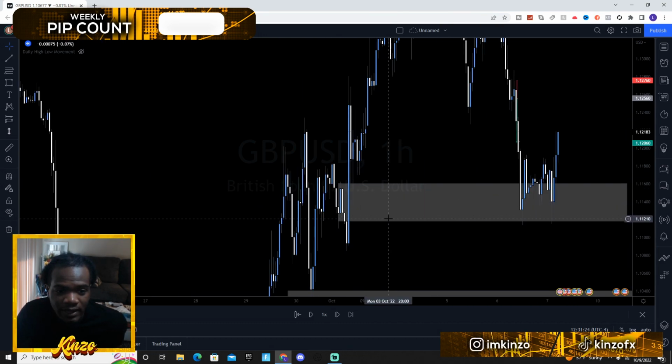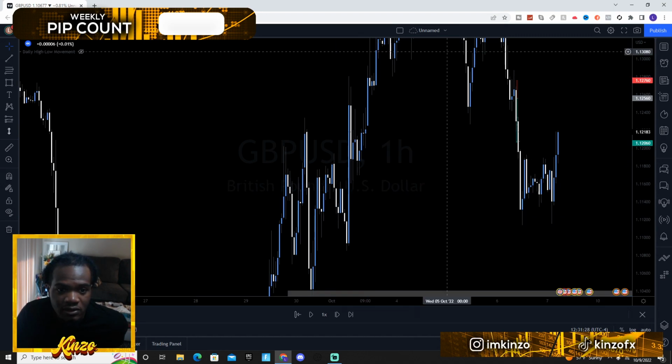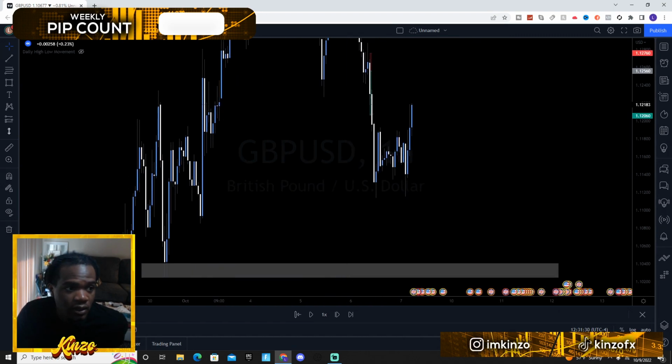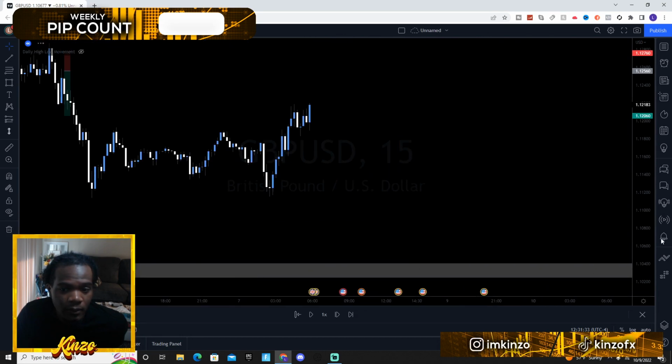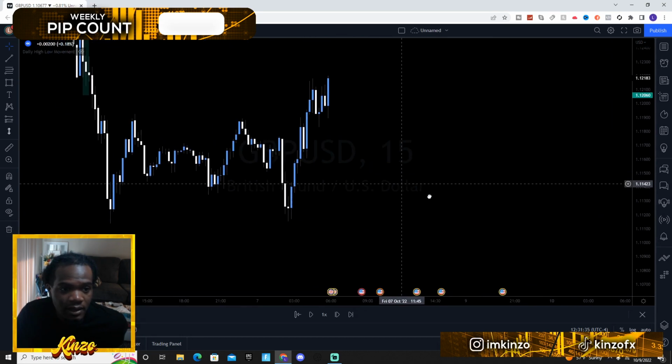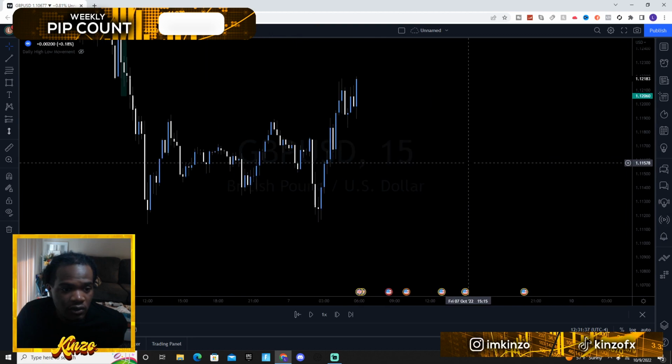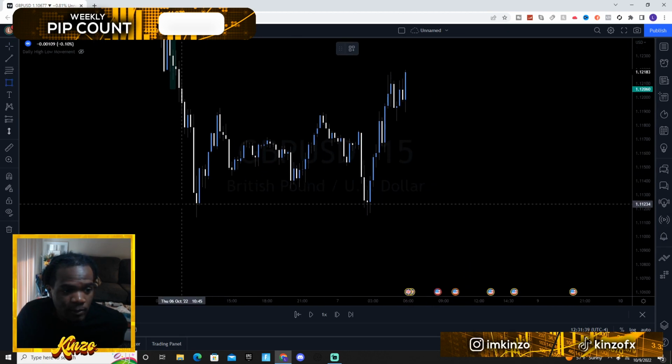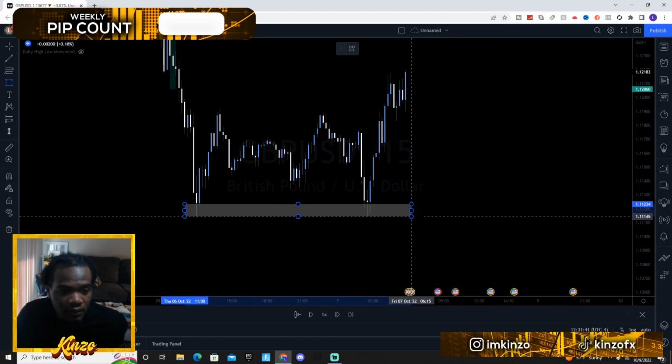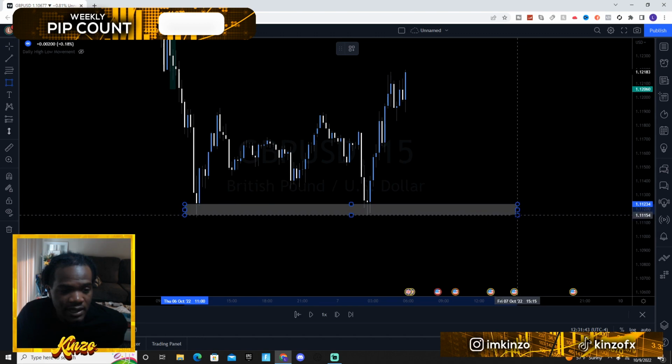So now that I noticed that we got this double bottom, the gap already got filled, so we not looking at this no more. We need to go over to this side, and we need to go down to the smaller time frame and see what's going on. So we're gonna mark off this double bottom down here, right? We want price to come down here and take this out.